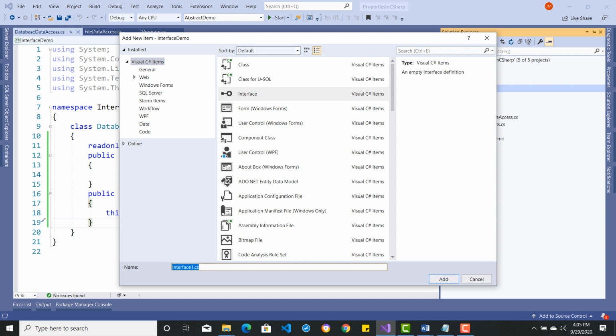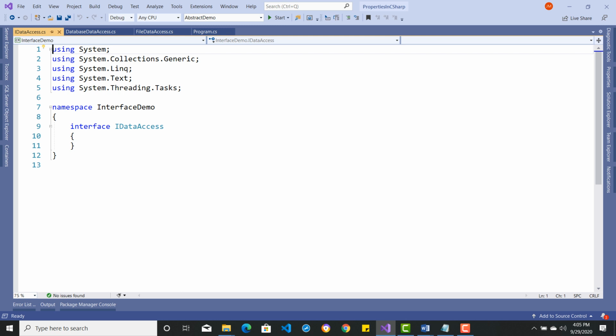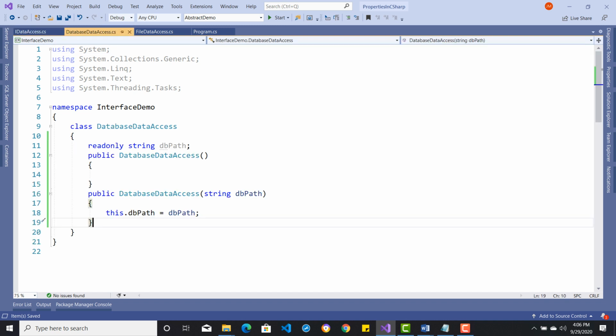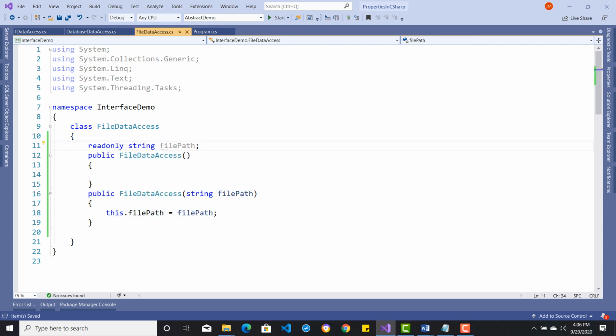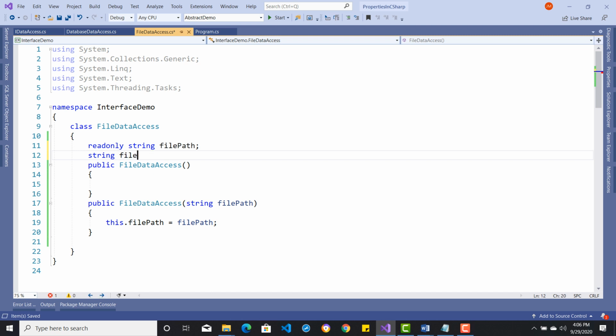So I am creating an interface by the name IDataAccess. It depends on what you want. See, the same program I'm using to show you two different implementations depending on the situation. In my previous situation, in my DatabaseDataAccess class, I had a path, I had data members over there, etc. Right now I don't have those. I have them present here, right? So I can also have this kind of string dbData, and then in the FileDataAccess also, ditto the same, I can have string fileData.